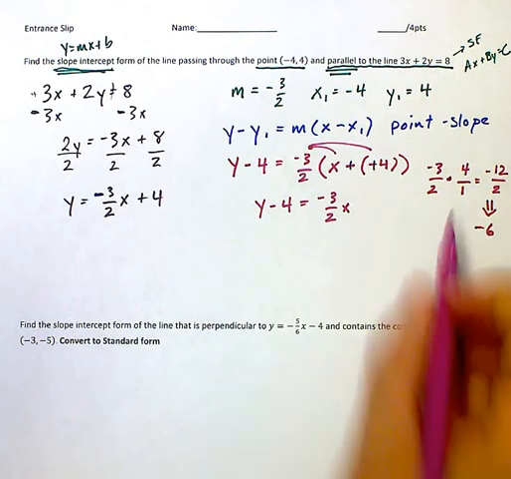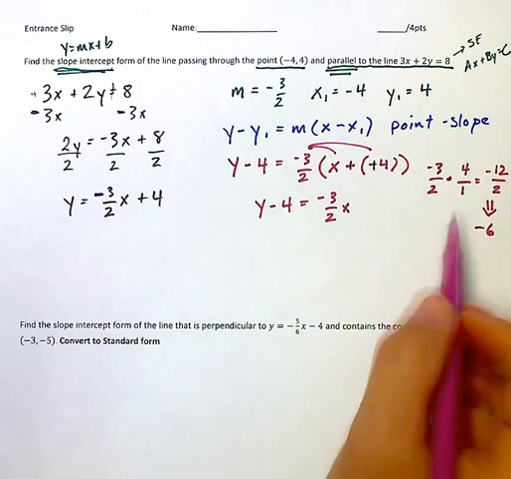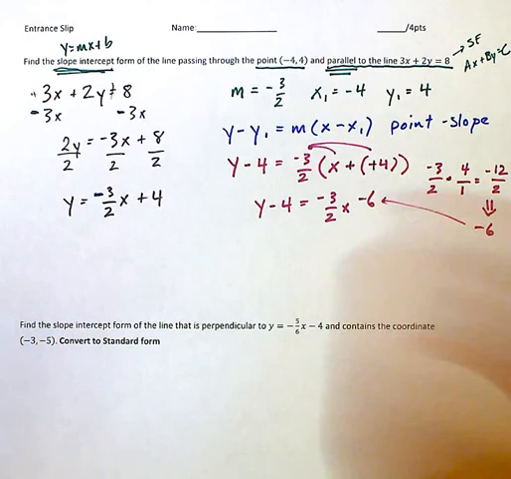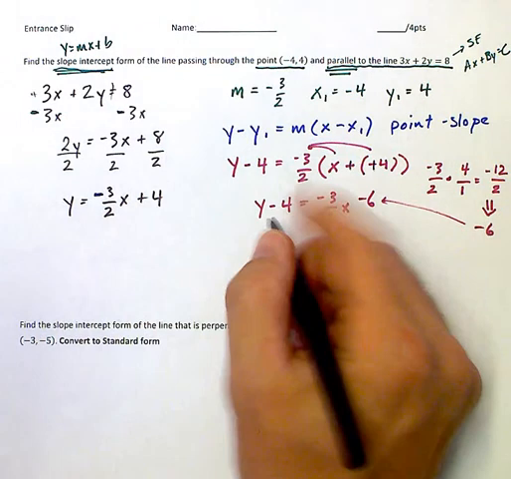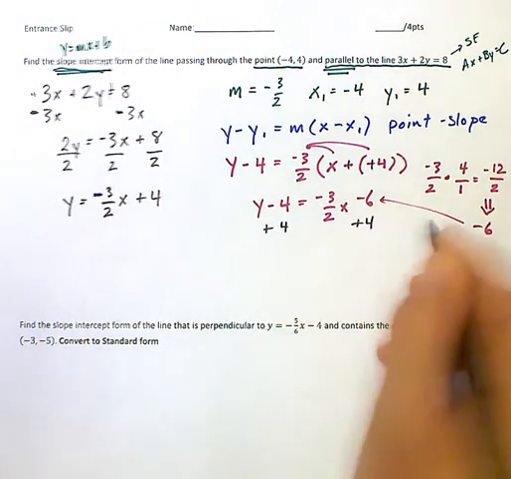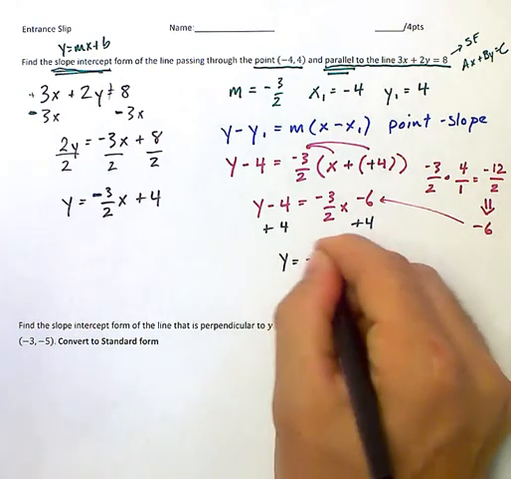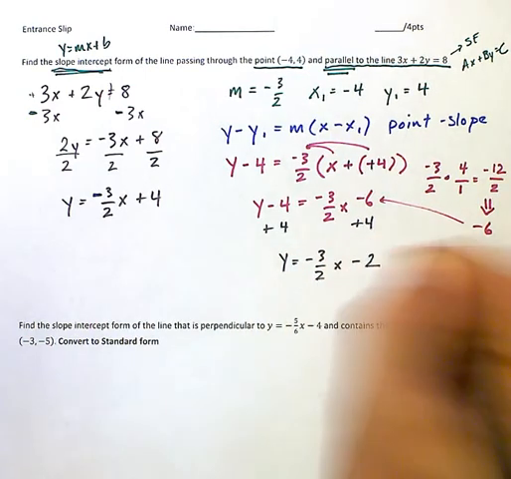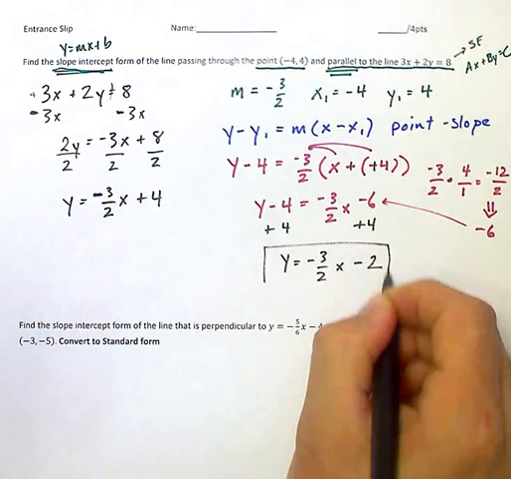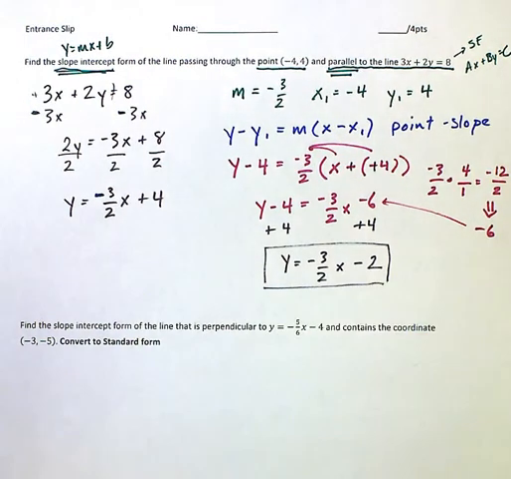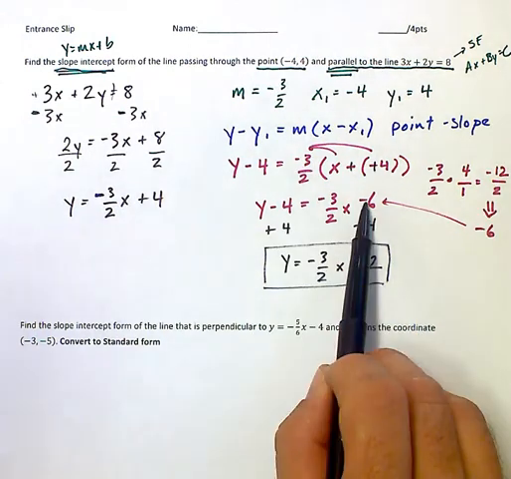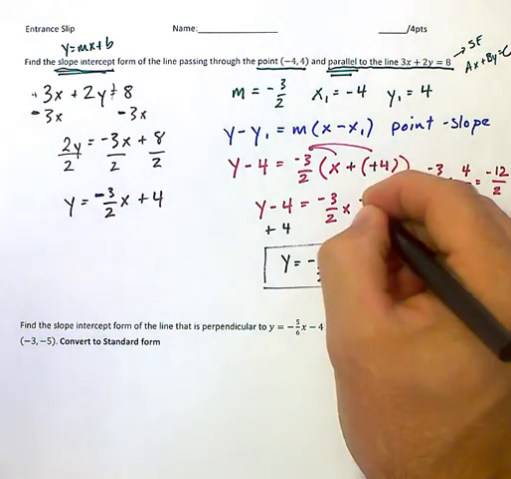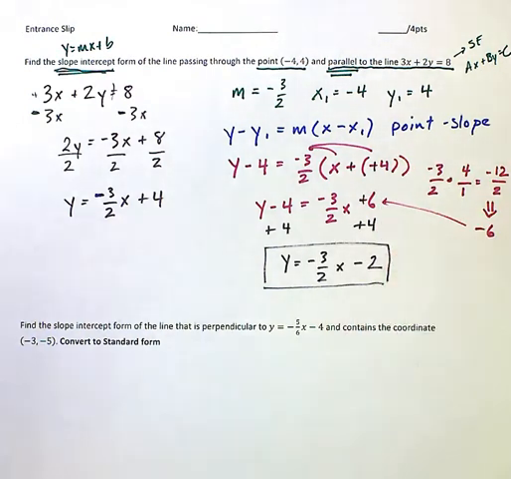So I could put that negative 6 right here. And now I need y equals mx plus b form, so getting y by itself, that's an important piece there, plus 4. y is equal to negative 3 over 2 x minus 2, and this would have been my final answer and formula here. I saw some 10s. I believe that was maybe from losing this negative sign here or making this a positive. Somehow this ended up being a positive, and I saw some 10s as a mistake. So just be careful of that. The signs are very important when you go through this process.